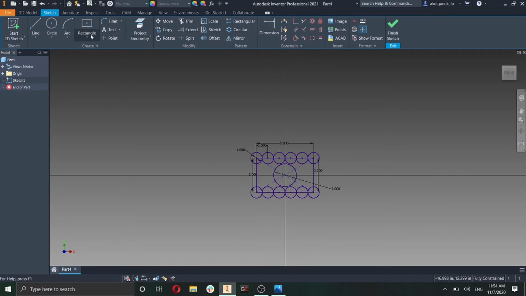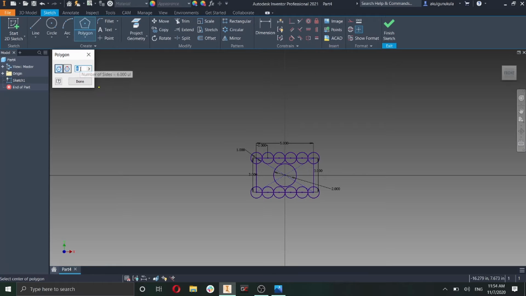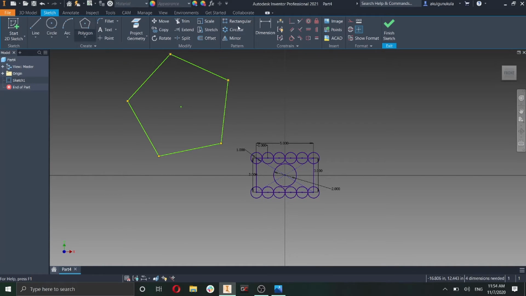So let's first create that pentagon that is 2 inches. Let's type in 5 and let's draw it out. Escape, and it's 2 inches in length. So let's define that. 2, enter, and let's drag it a little closer. And let's also make this horizontal. So let's use that horizontal constraint and select the bottom edge. You can use any edge, but bottom edge obviously, just move it slightly.